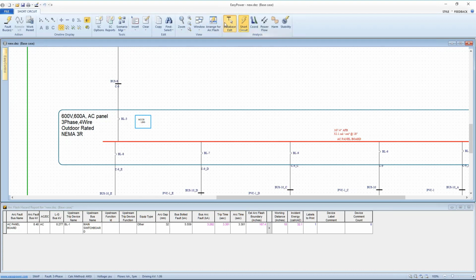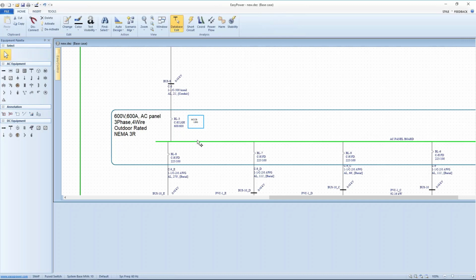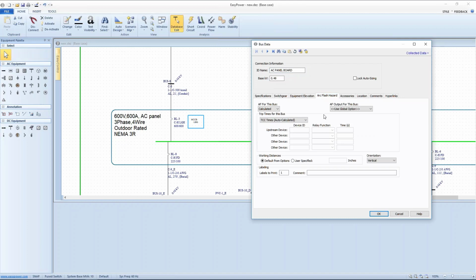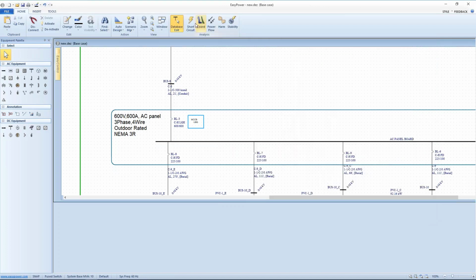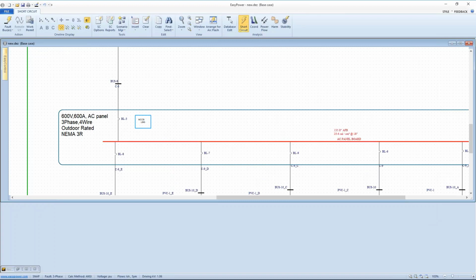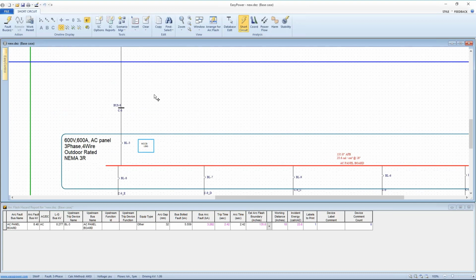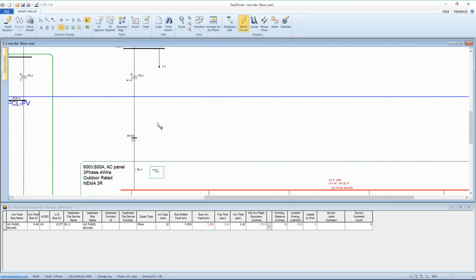If we know that, in fact, we can include it, we would go to this local bus in the database editor, change its arc flash to including main for just this local bus, go back to short circuit, and when we fault it, we should end up with hopefully a little better situation. So yeah, we have BL3, and it looks like it has an arc time of a couple seconds, which makes me wonder if it's set up right.